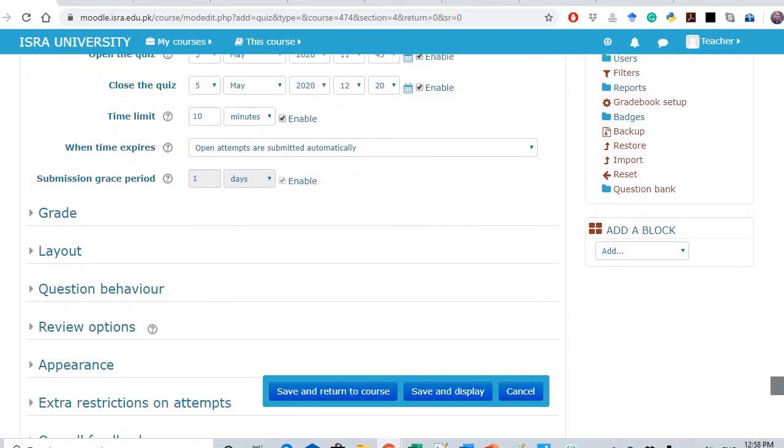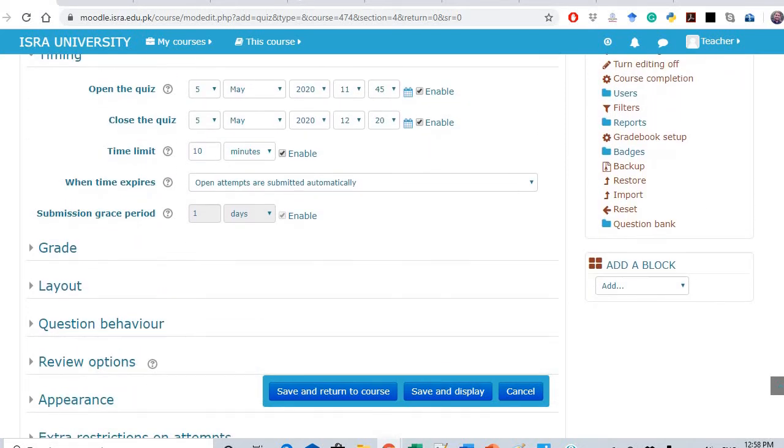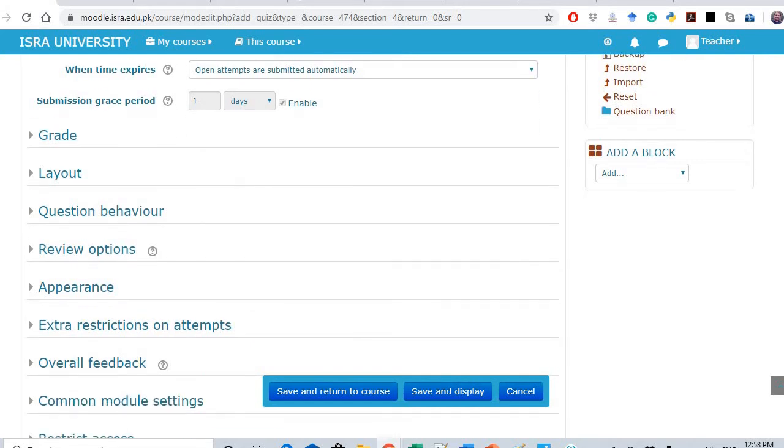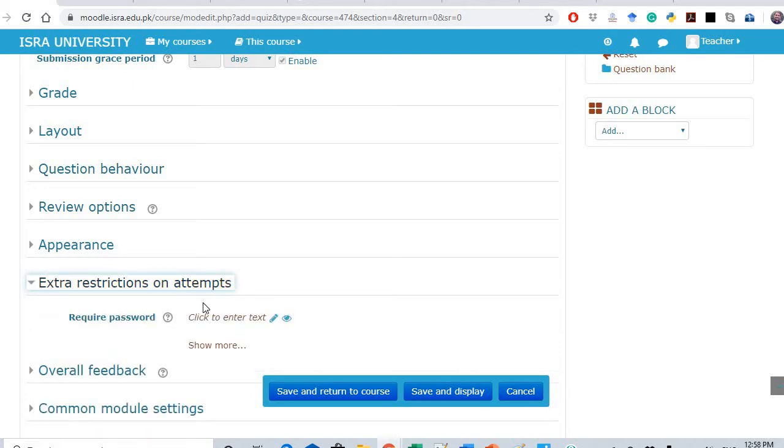Okay, so one more important thing while defining this quiz is that you should click on extra restrictions on attempts and click on required password and set the password for the quiz. For example, I have set the password for the quiz, that is Cobra.